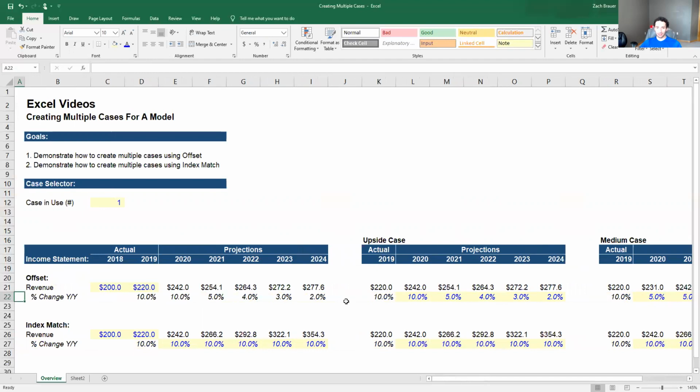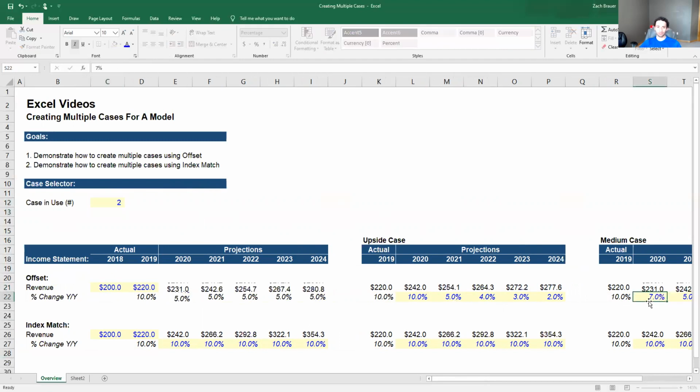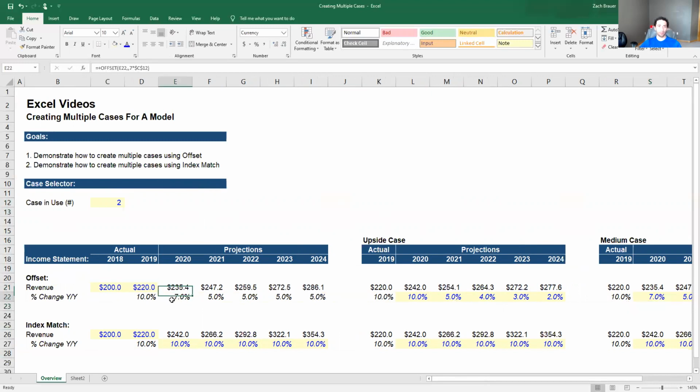As long as the distance between here and here is the same as the distance between here and here, I can just change the case number and it will multiply the cells I'm offsetting by the case. So what that means is now it's not pulling 7 cells to the right, it's pulling 14 cells to the right. Using this, I can add cases going right however long I would like, and it will keep picking it up as long as I change the number of the case.